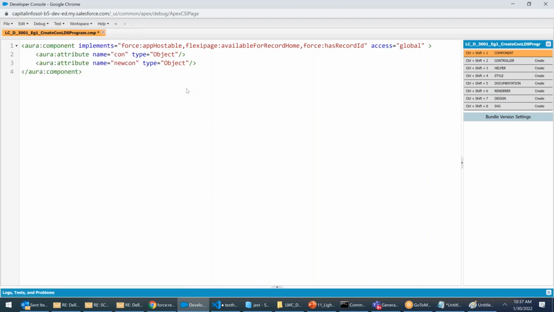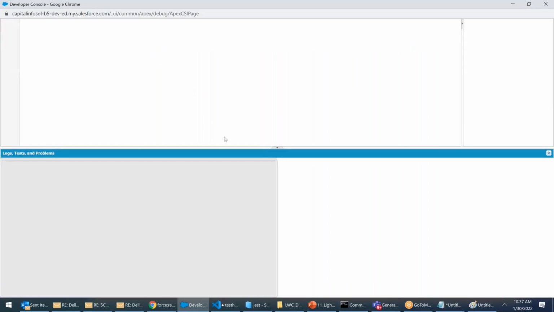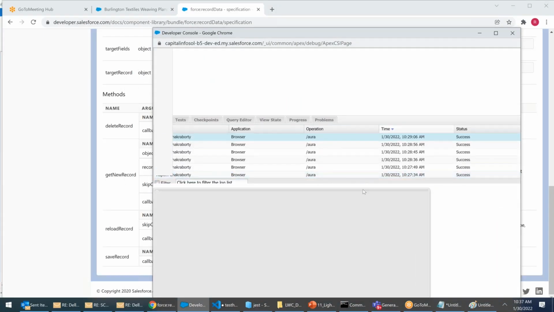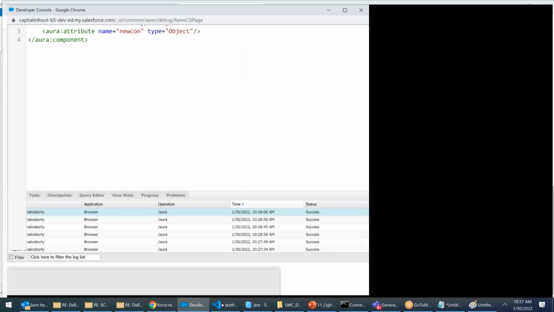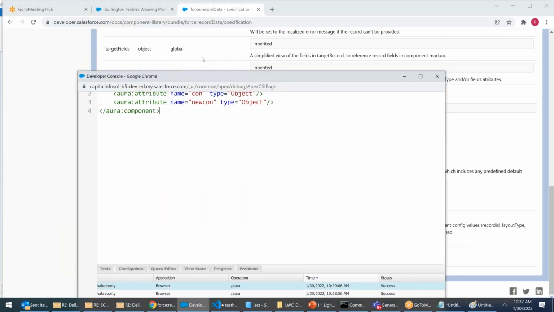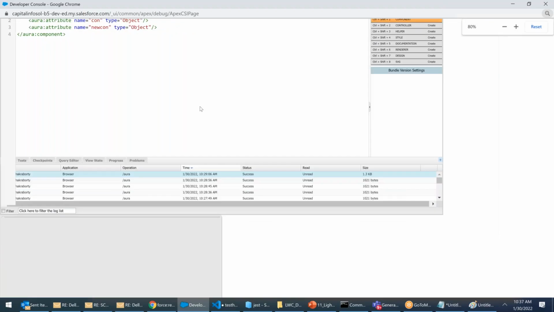For example, I'm going ahead and I'm showing you. Open the execute anonymous window. It's coming like this. I don't know. Now I created a mess. Where are the menus?